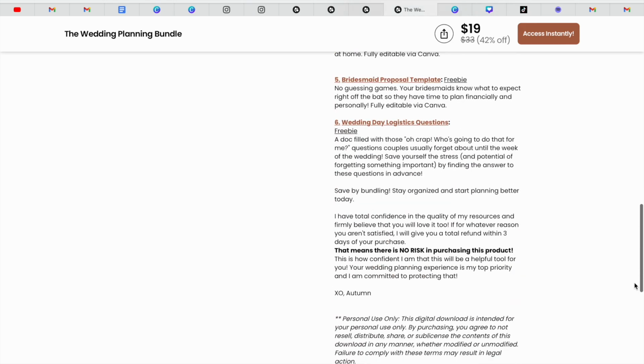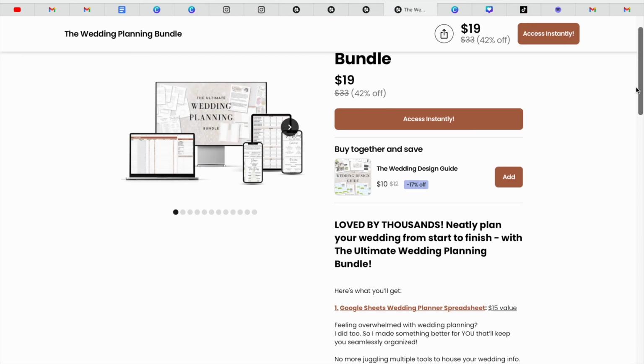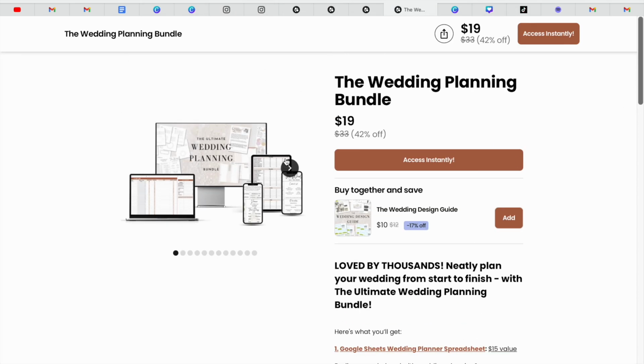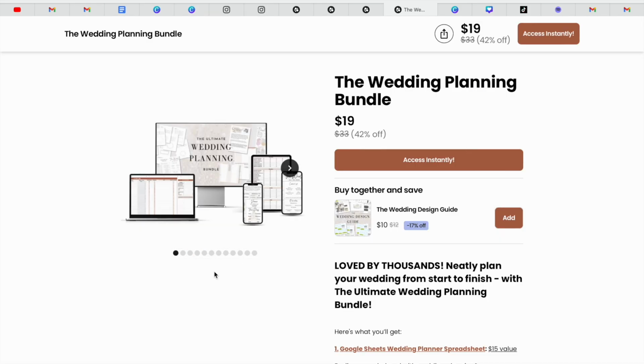And this is a full description. Let's go through the photos. I actually want to create a similar product photo like this. This is really cute. I love this digital product mock-up. I really love how it looks. So I'm definitely going to work on bettering my digital product mock-up photos, which is definitely important to use.